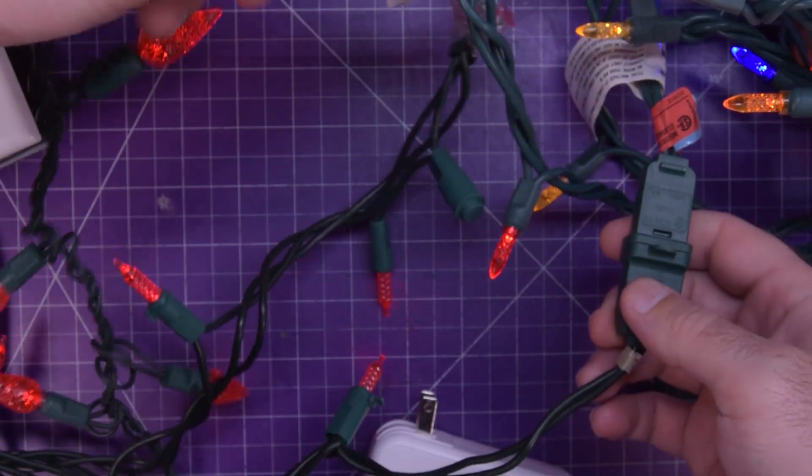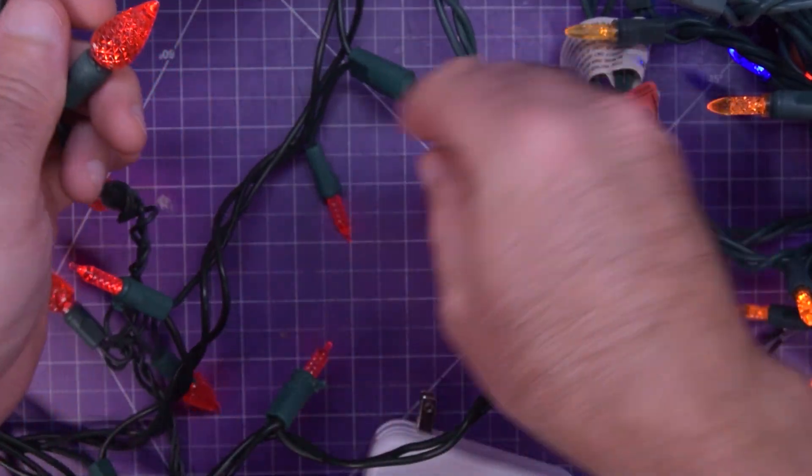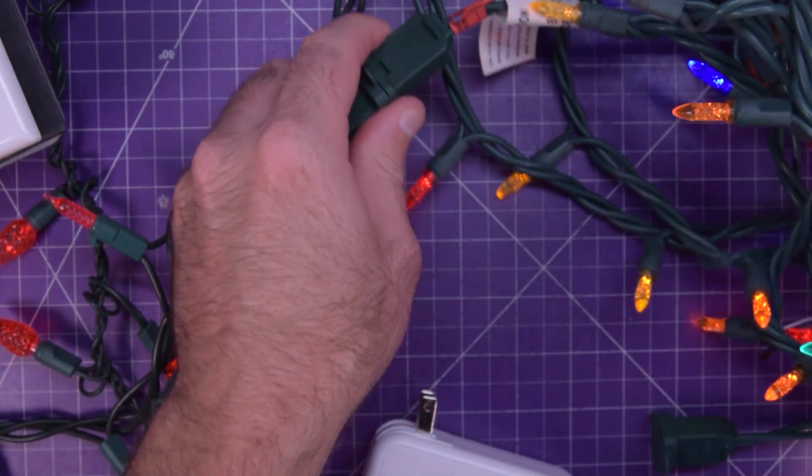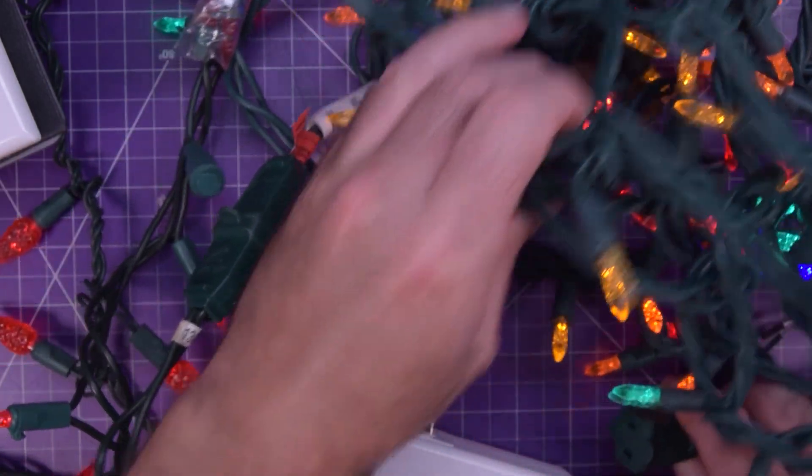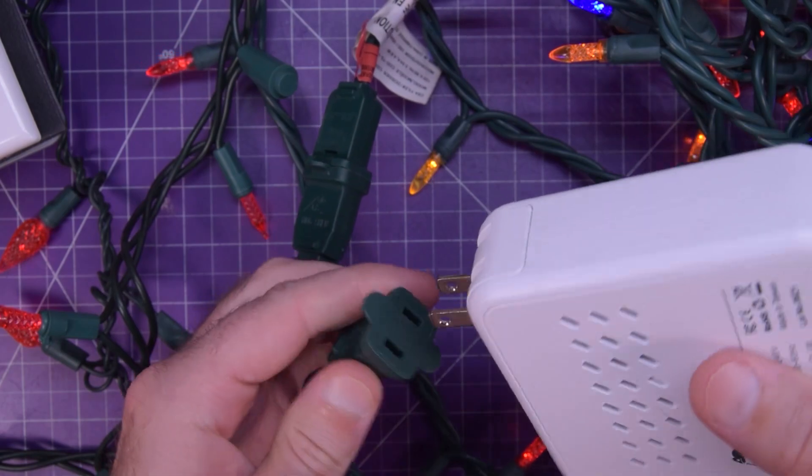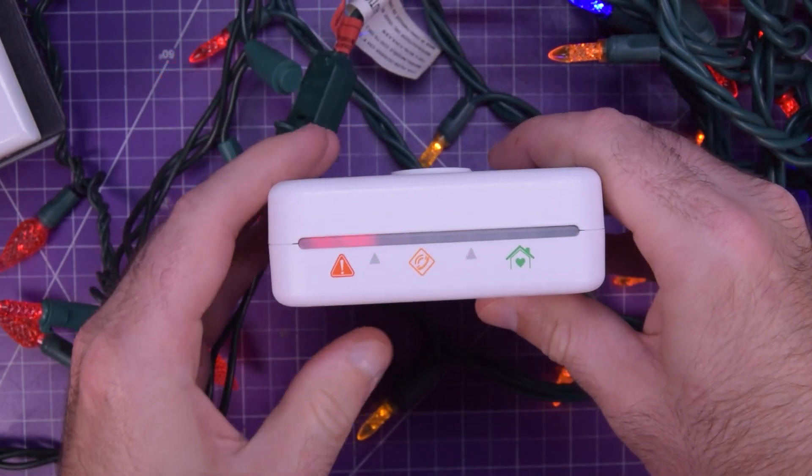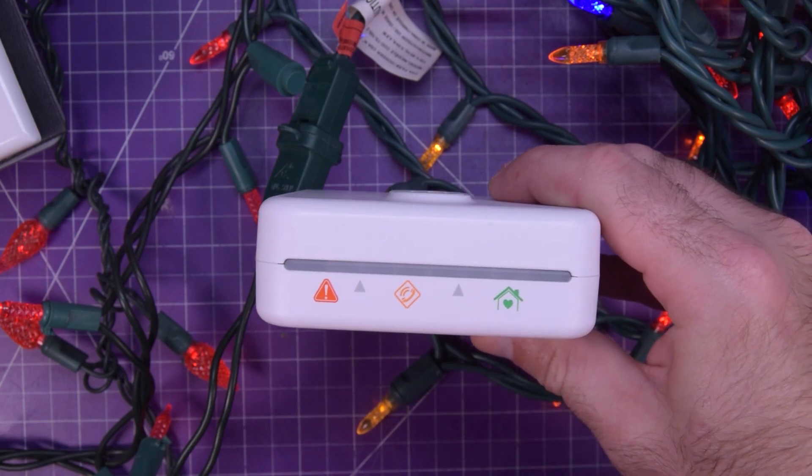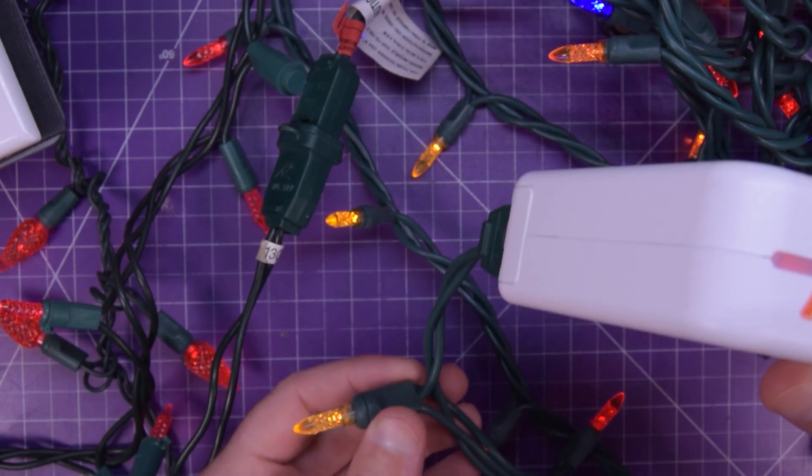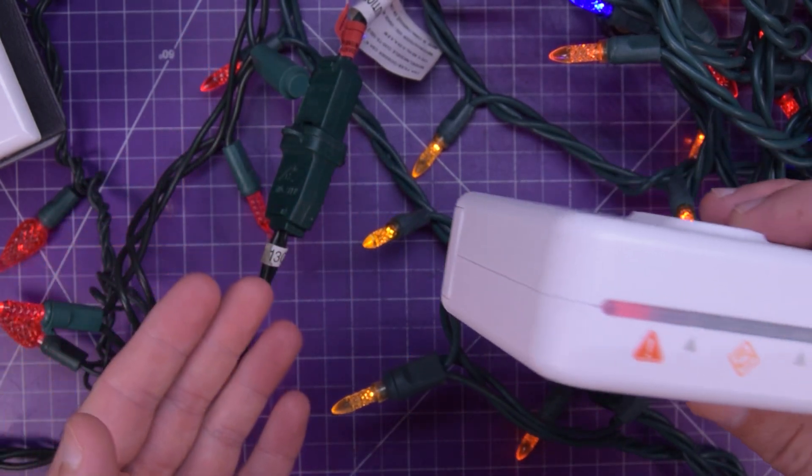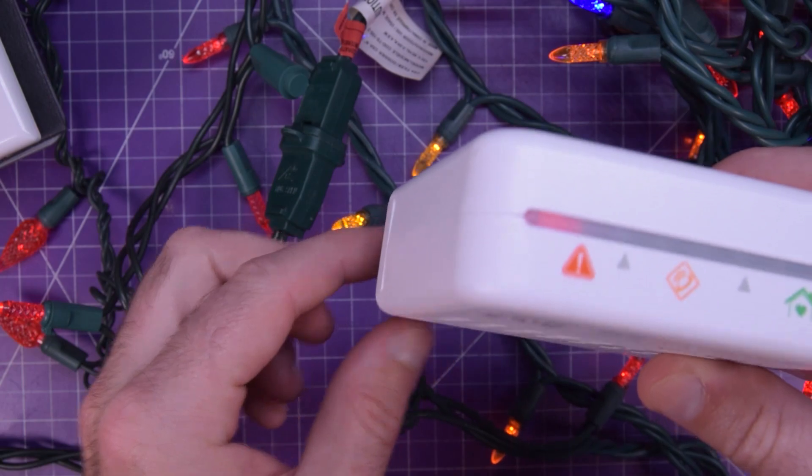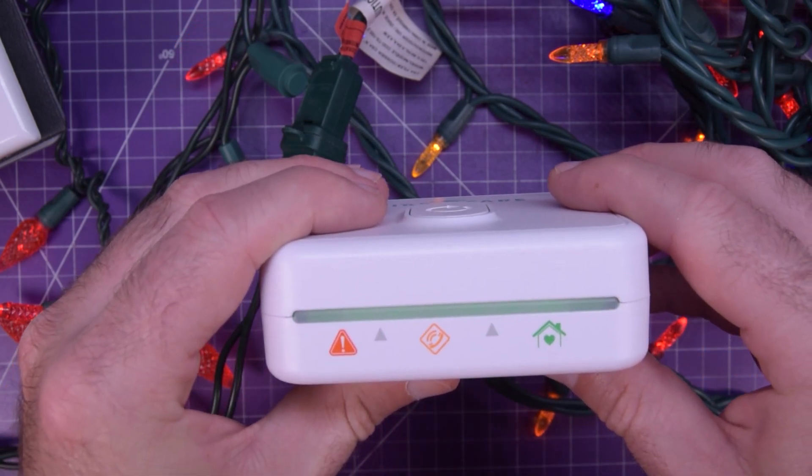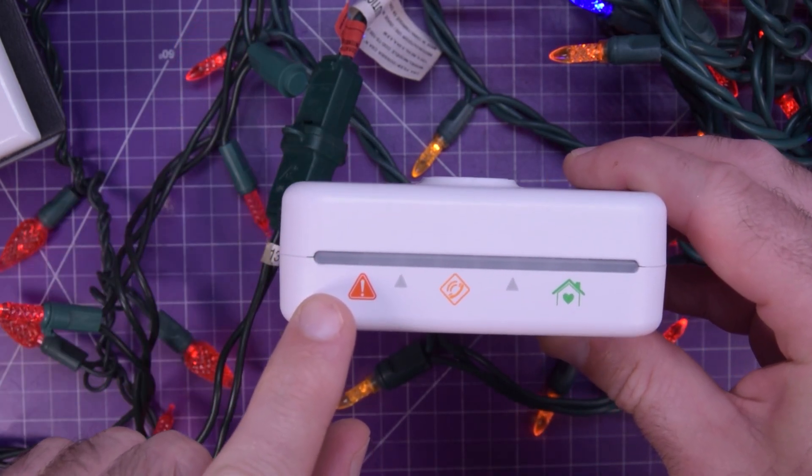All right. So, I plugged in that original bunch over here. So, here's the original ones. And here is a new string. So, that's going off down that way. And then this coming back here. And it's plugged into another string. So, we've got, I don't know, probably another 20, 30 feet of this stuff. Here it goes. This is why you shouldn't use your Christmas lights as extension cords. Oh. Yeah. Yeah. So, I mean, this is probably fine for super low current. These Christmas lights use almost no current. But, yeah, you should not plug an appliance at the end of these cords. And this thing is just showing. Oops, I pressed the button. So, let's see if it says the same thing. Yeah. Pretty good.